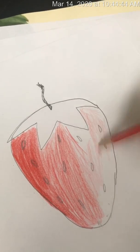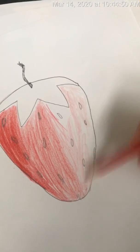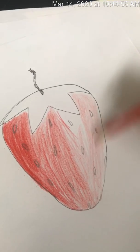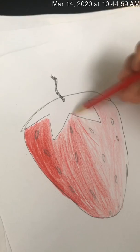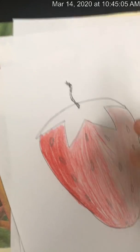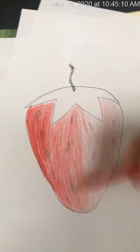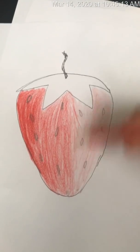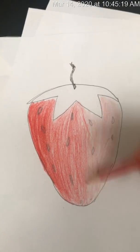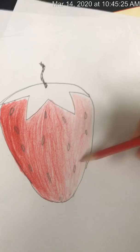This is called shading, and this is a technique that artists use all the time when they're trying to make things look real and round. They have a light area, medium area, and a dark area. You can use this technique for anything. You can draw your favorite thing to draw. Say you like to draw a fun character, or a star or a heart, or anything that you like to draw, bugs or monsters or robots. You can always add a dark area, medium area, and light area. And then it'll make it look more professional, more real, more advanced.